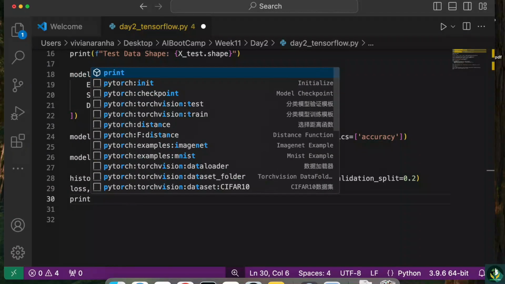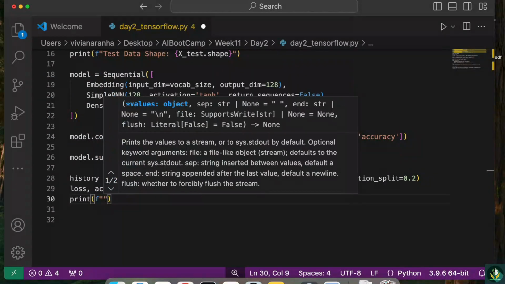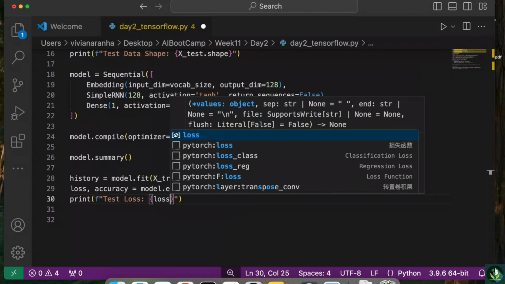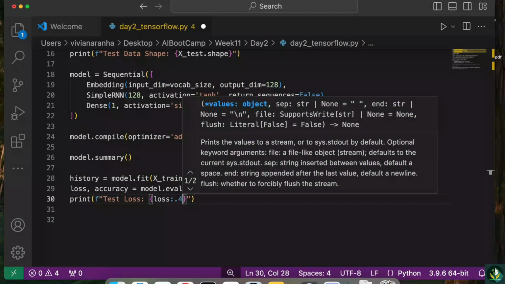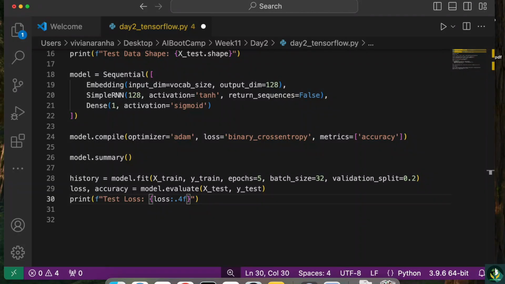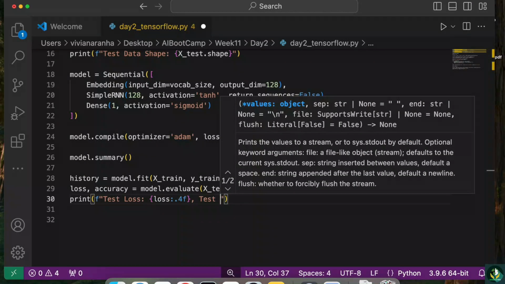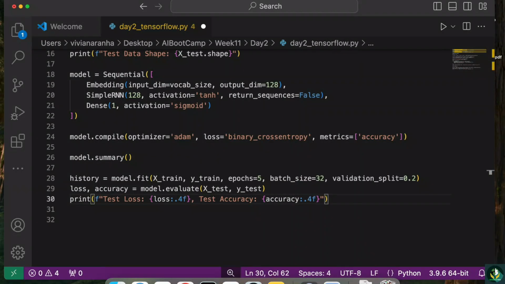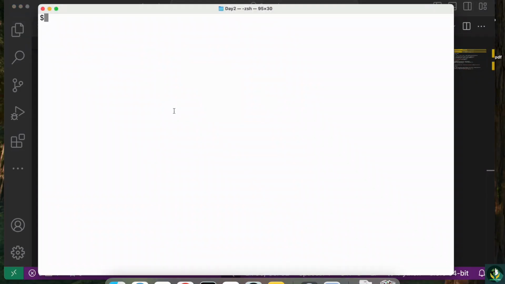So now to print the accuracy, I can say print f-string: test loss is loss with 0.4f, and test accuracy equal to accuracy, and this is again 0.4f. So this will display my loss and accuracy. Now that I have this, let's go ahead and run it.